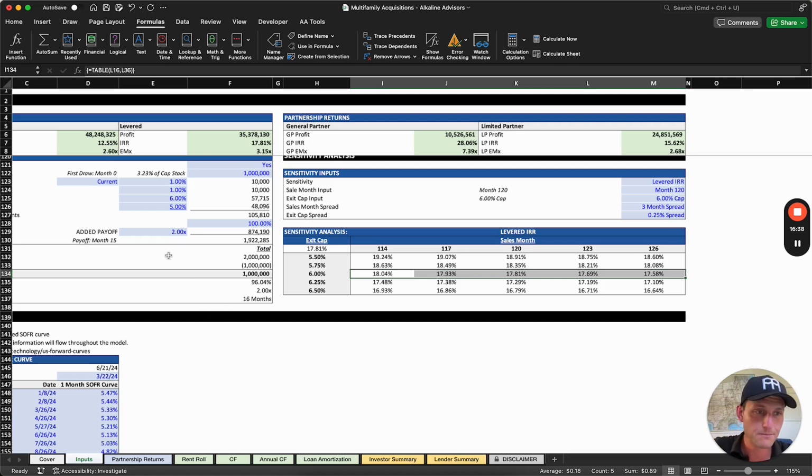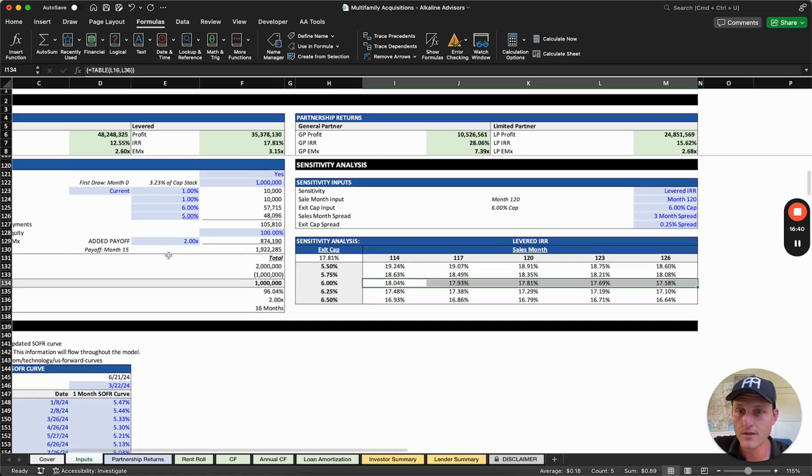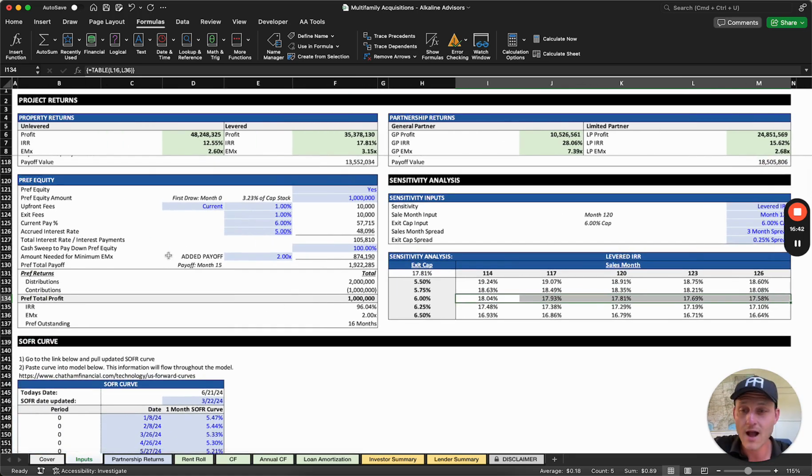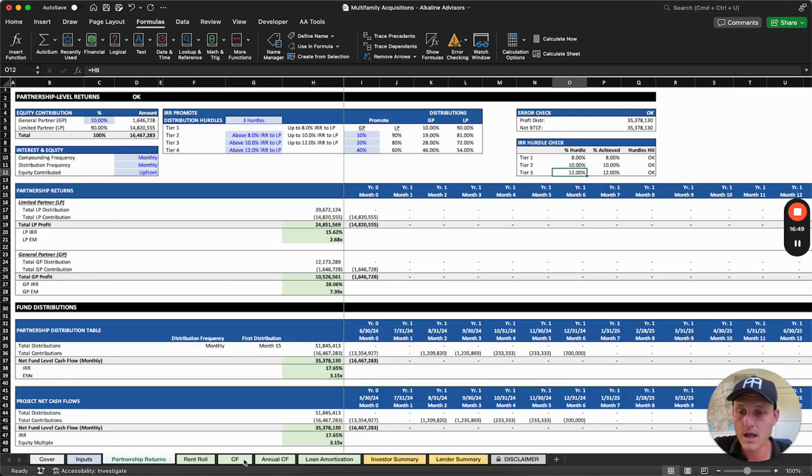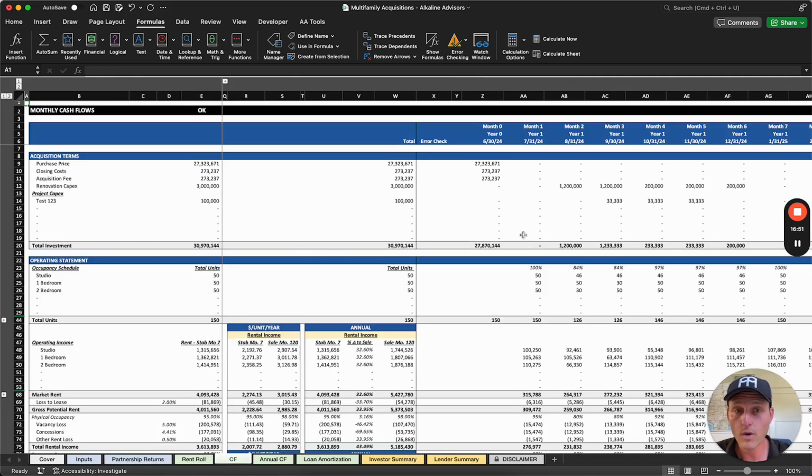So this is the inputs tab. I know it's been 15 minutes we've been on this one tab. Hopefully the rest of the conversation will be even less than 15 minutes total. So let's now hop to the cash flows. When we get to the cash flows, all of the information from the inputs tab is going to roll into this cash flow tab.